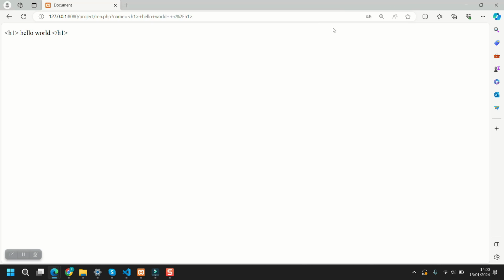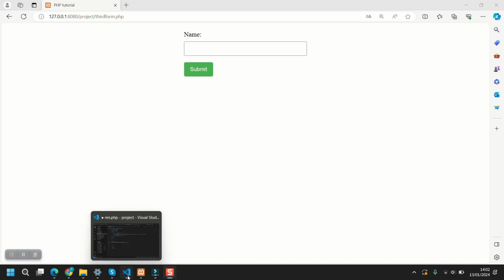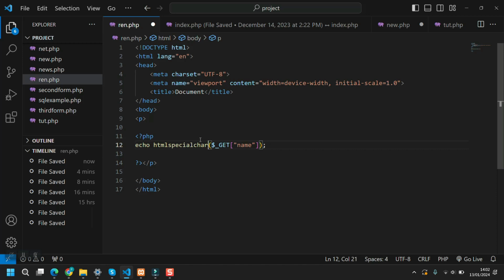Our field input box sends our inputs to the database, and if the database is vulnerable to executing code that the user wants, then it's a problem. Okay, very simple.